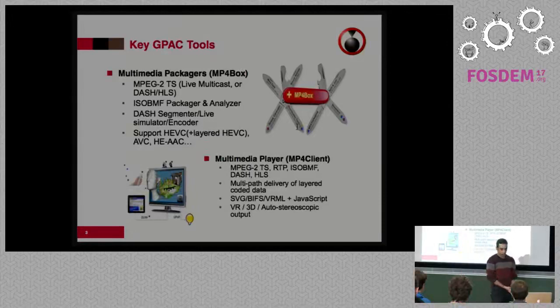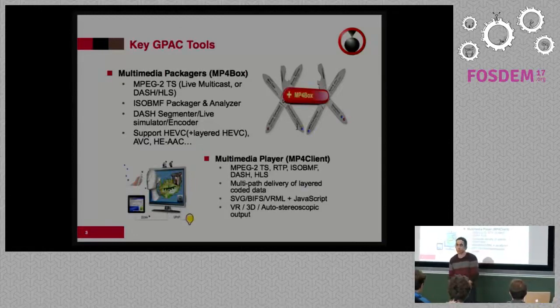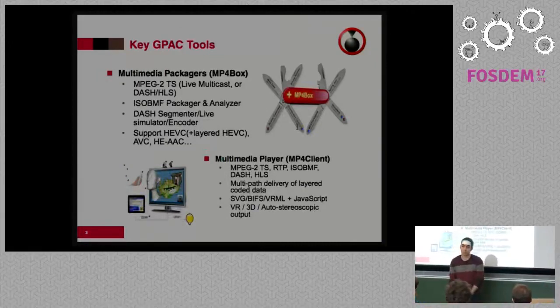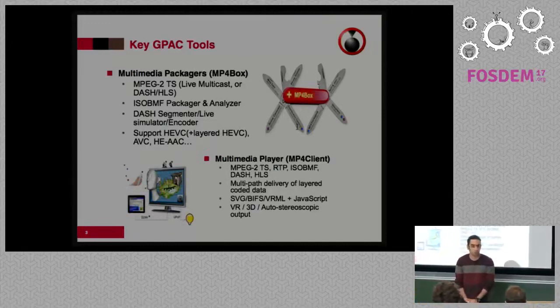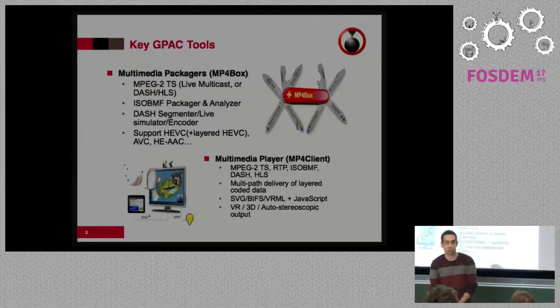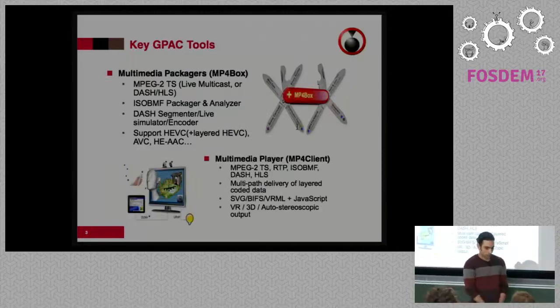We have also a player, which is a bit more than a simple audio-video player. It's halfway between a player and a browser. We have support for 3D and 2D graphics. We can use any protocol that you want, including HTTP. You can use almost any codec. We use FFmpeg. We have support for OpenHEVC and scalable extension. And I forgot to say that GPAC is a research-oriented project.